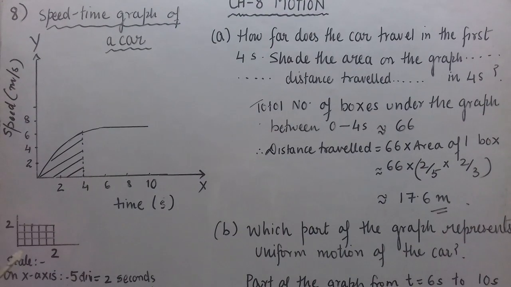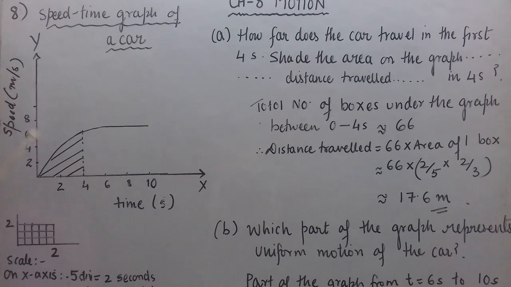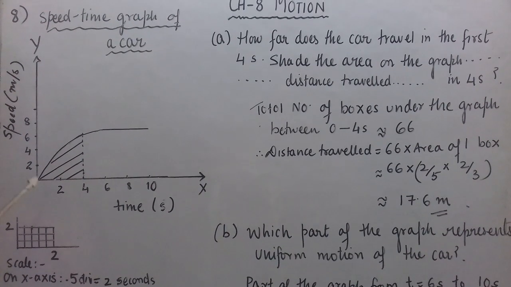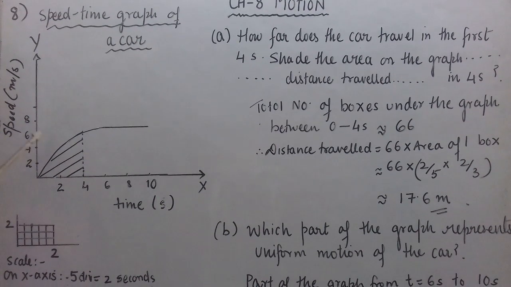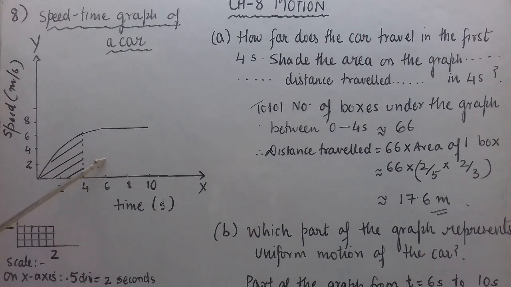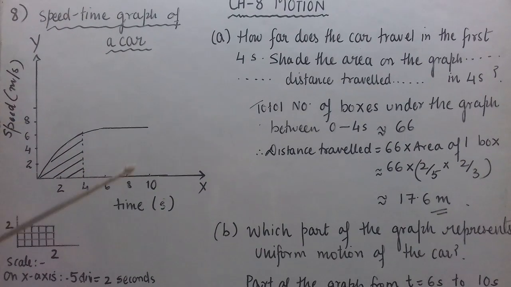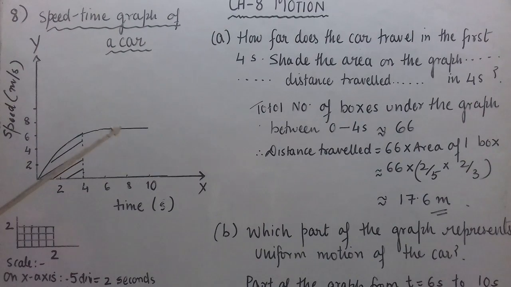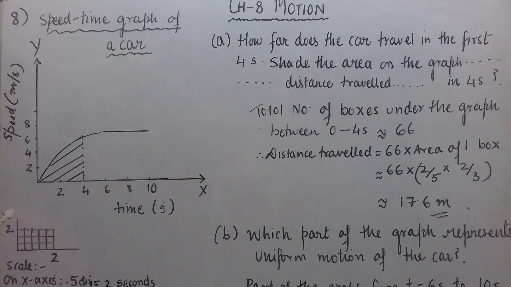And when speed time graph is a straight line parallel to time axis, it means speed is constant and that is uniform motion. So we have seen the nature of motion of the car from the speed time graph, that initially the motion is non-uniform and also non-uniformly accelerated motion. Speed increases but not at a uniform rate. And after some time, let us say after about 6 seconds, the graph becomes parallel to the time axis and we can say speed remains constant and then the motion becomes uniform motion. Okay, so we have seen the graph.